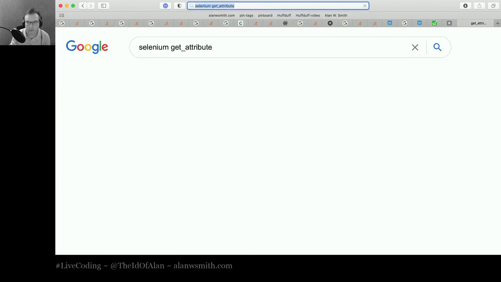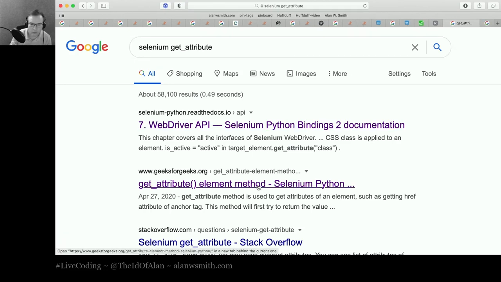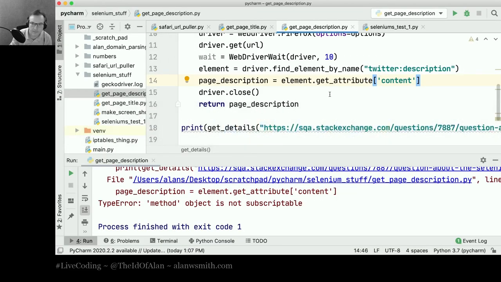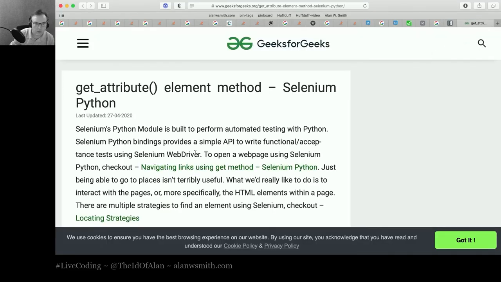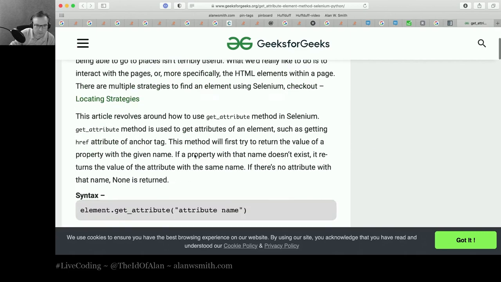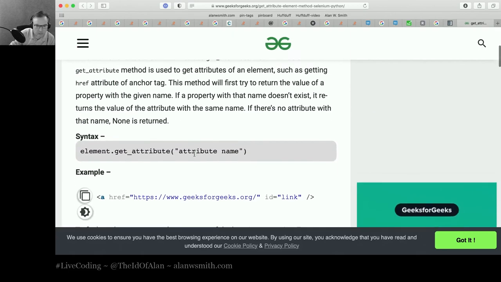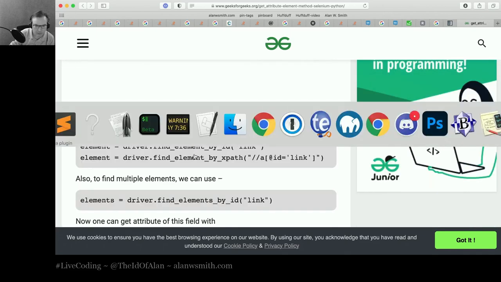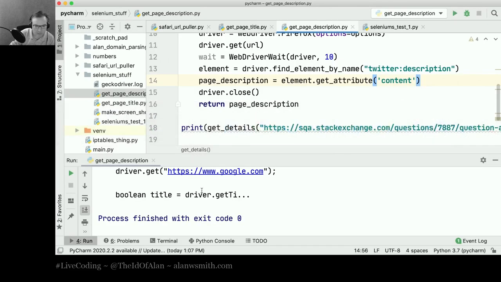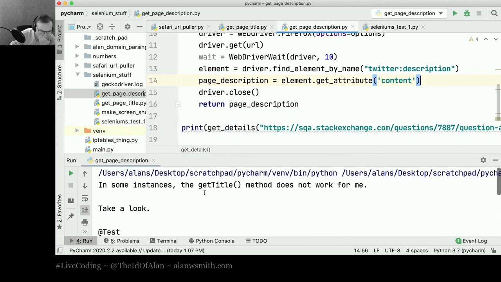Well, let's see how we actually use it. Looks like we put it in parens, because it's a method. Let's just see what that does. We'll actually go look while we're doing that. I was on this, I was here the other day. There you go. And in some instances, okay, well, this is actually good that we saw this one as a craziness to start with.